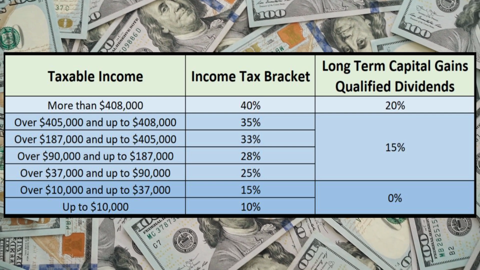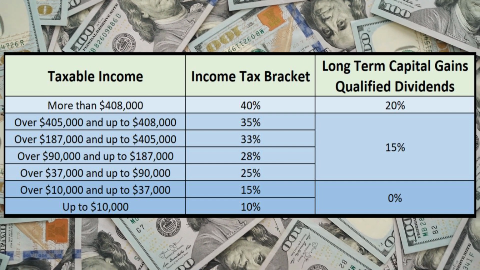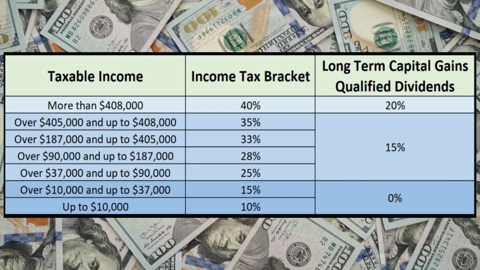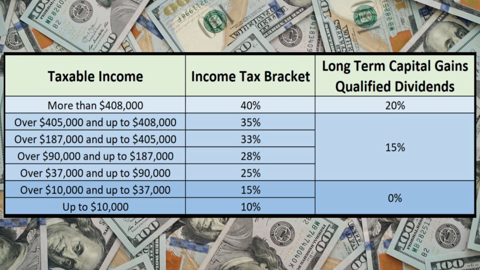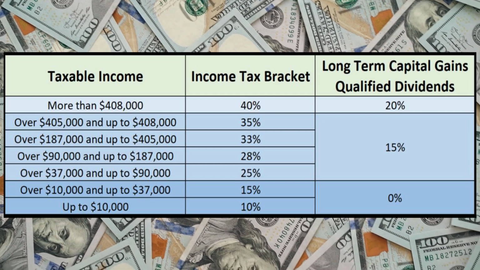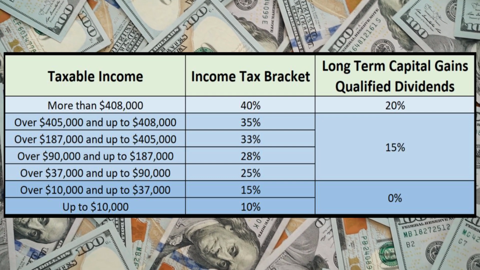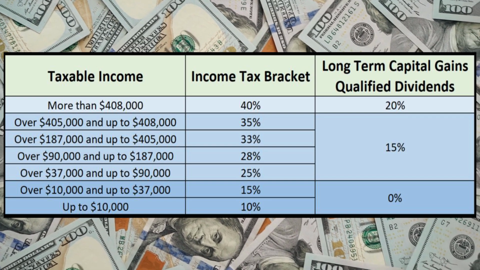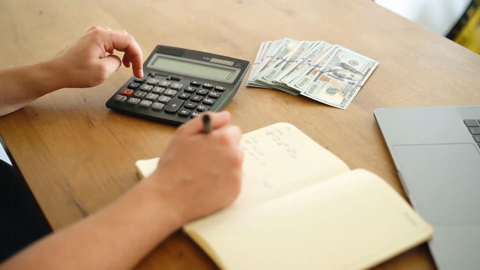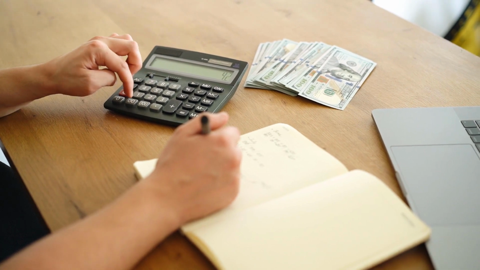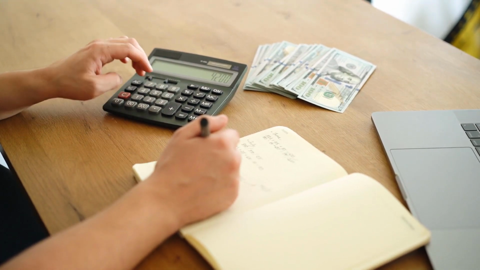So you pay 20% instead of 40%. And then if you fall into one of those lower income brackets, you essentially pay 0% tax. So quite significant savings. If you're buying and selling stocks quite regularly, you may want to hold it a little bit longer term, especially if you have a big gain, because you'll have a significant tax savings if you qualify for those long-term capital gains.